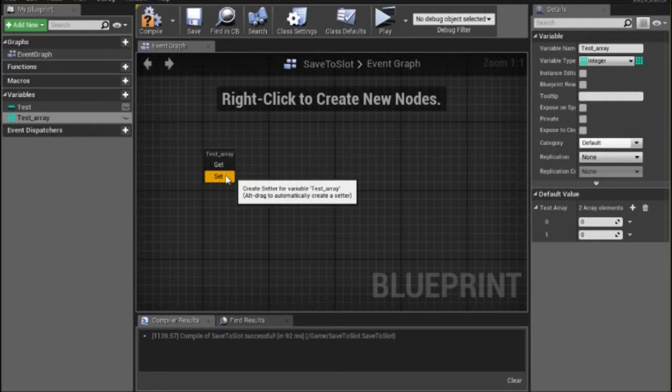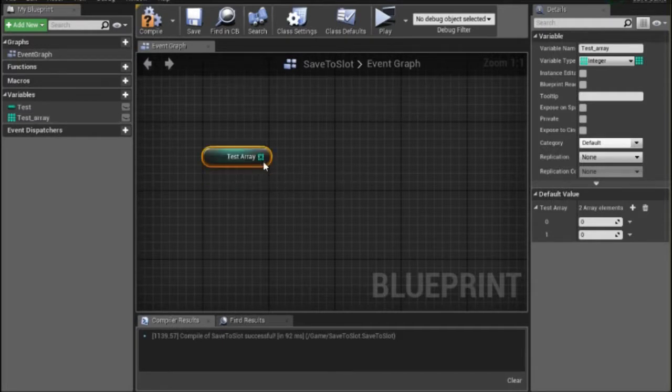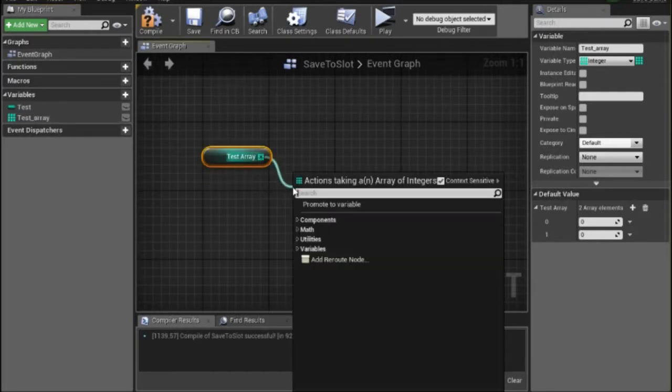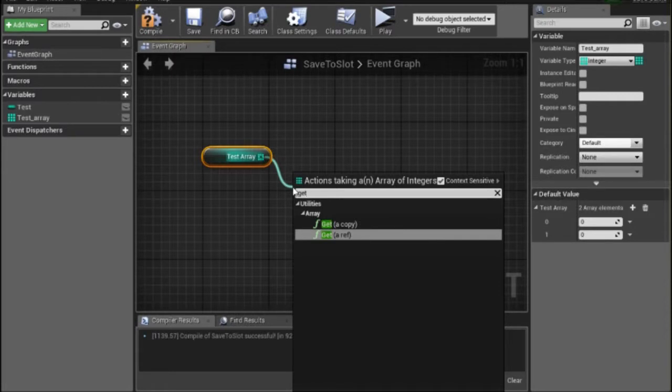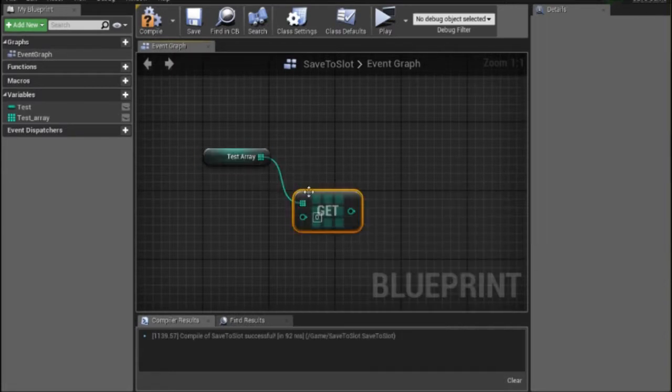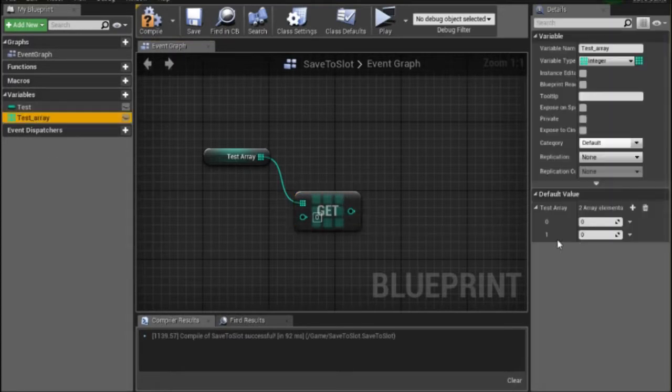So when you get an array, we now have two different variables in here. One is 0, the other one is 1, and they are also at index 0 and 1.